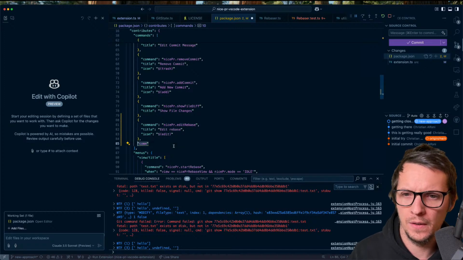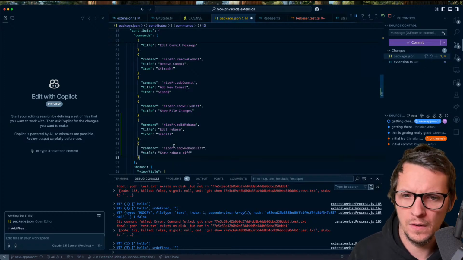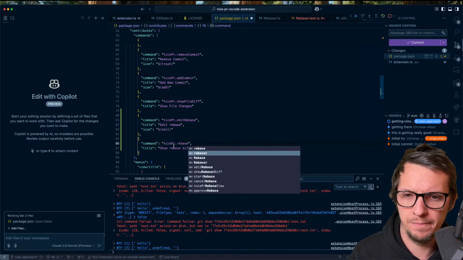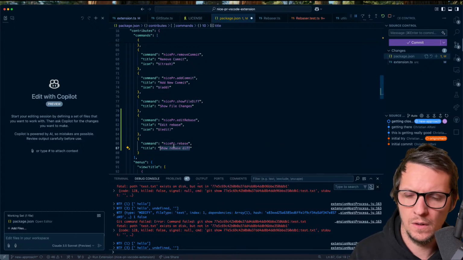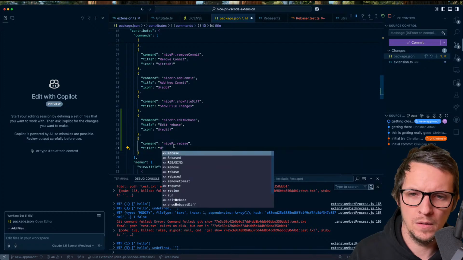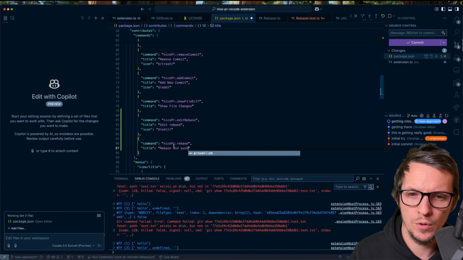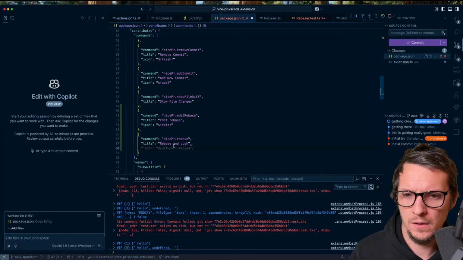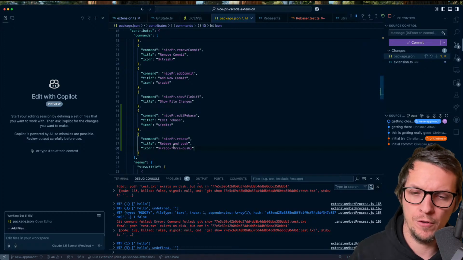Command, oh, sorry. Rebase. Rebase and push. And that icon is not gonna be that one, it's gonna be repo force push.